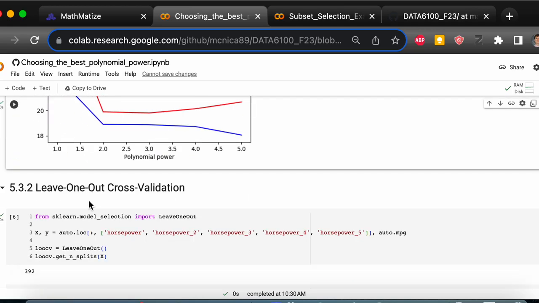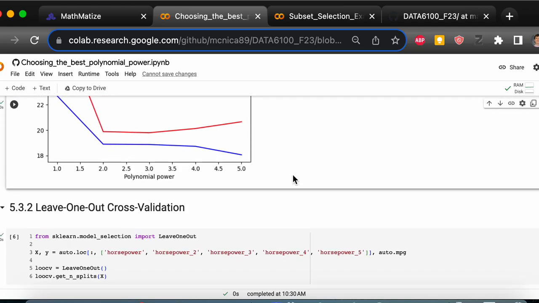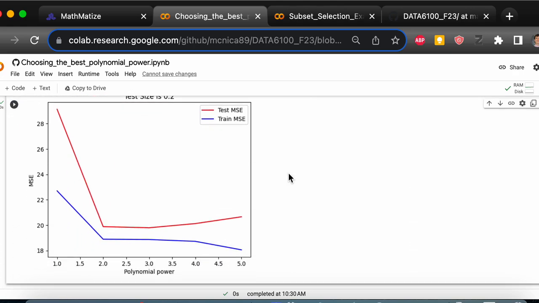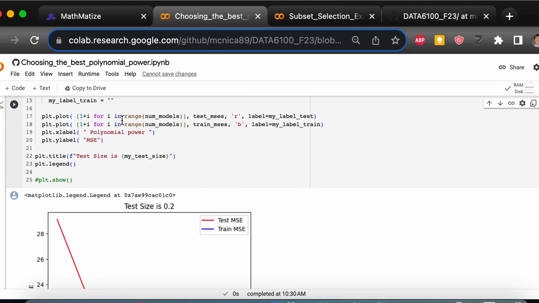Okay, it finished. So we ran it again. Look, this looks very different, right? Before, they were the other way around. This one makes more sense. The test set error is a little bit higher than the train set error, but they still have the same shape. The training set is going all the way down, the test set goes down, and it kind of goes back up.